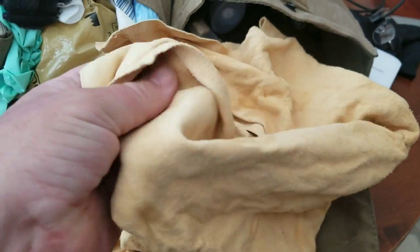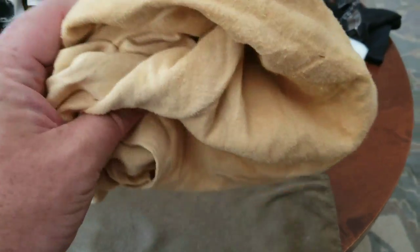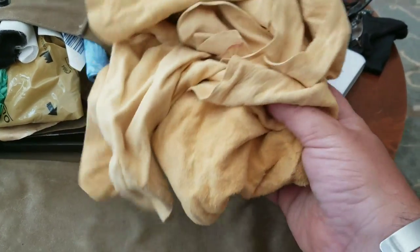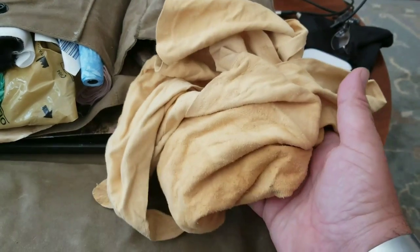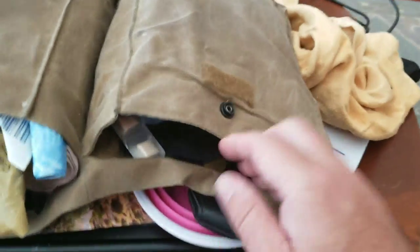ShamWow. Or terry cloth Walmart, or chamois Walmart towel, whatever you want to call it. Really, really good for absorbing sweat, drying off the dog, cleaning up messes. You know, they're fairly inexpensive. If my dog has an accident in the airport or whatever, I can sponge it up with this, then just throw it in a trash can and forget about it.